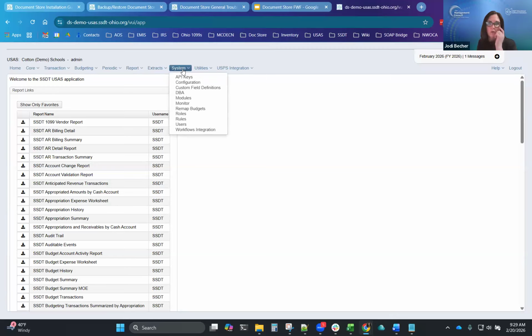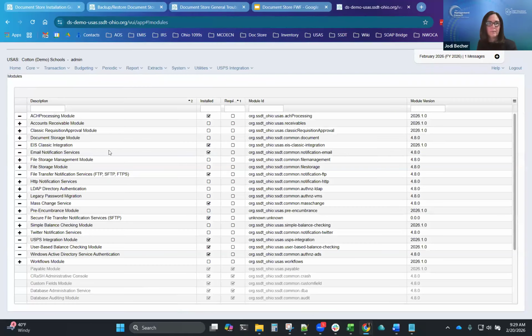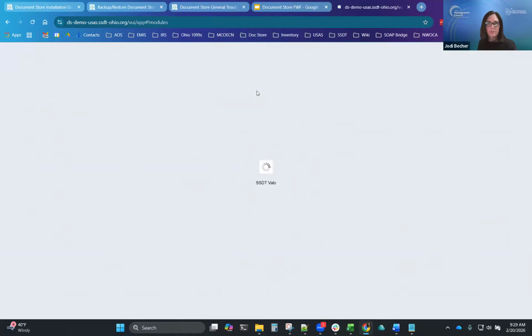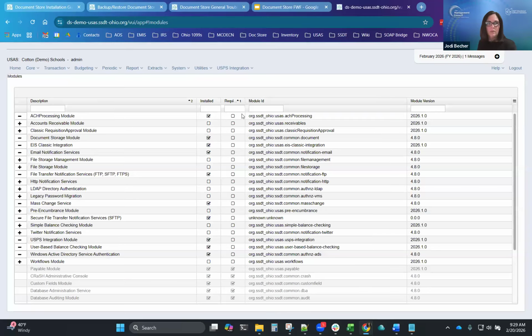From the system menu, you're going to navigate to modules. And as you can see right here, we've got the document store module that can be installed. So you're going to install the module, making sure to click here to refresh the page. And we can see that the document store module is now installed.